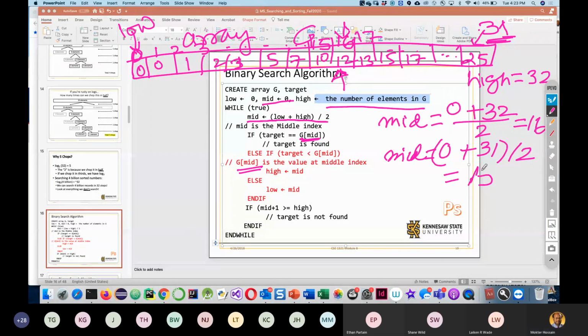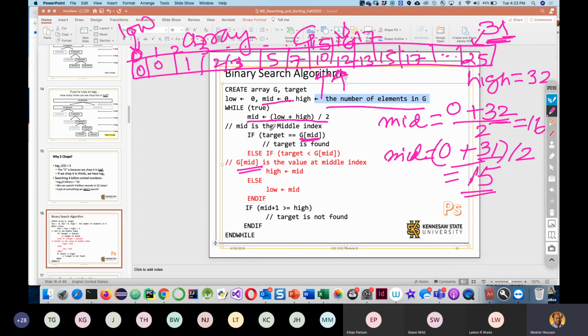Actually it is 15.5, but since we are doing integer division, it will get 15. It doesn't matter. It works in both ways.